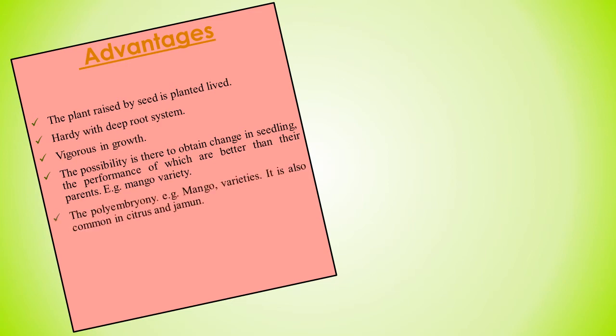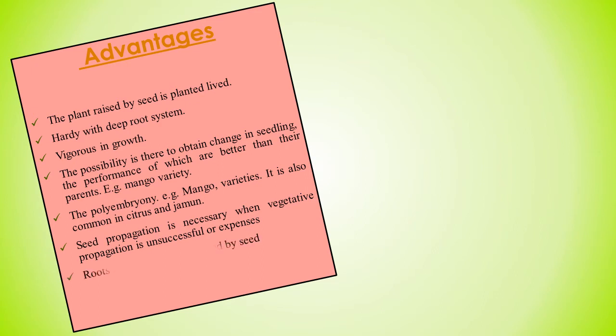Seed propagation is necessary when vegetative propagation is unsuccessful or expensive, for example in papaya, coconut and areca nut. Seed propagation also has an advantage when rootstocks are usually raised by seeds. When seedlings are required in large numbers, seed propagation is the only easy means, for example dry land fruit and forest species. So these are some advantages of seed propagation.